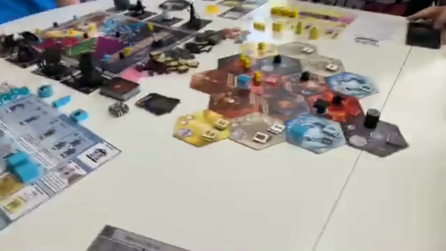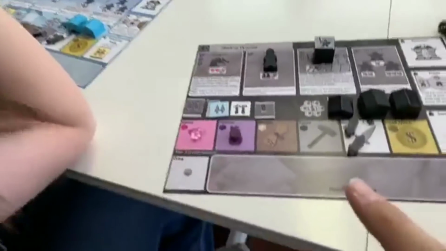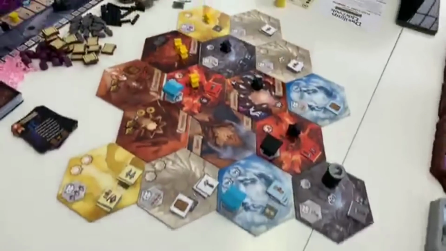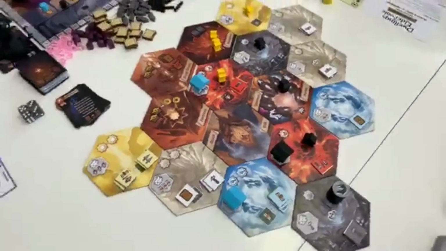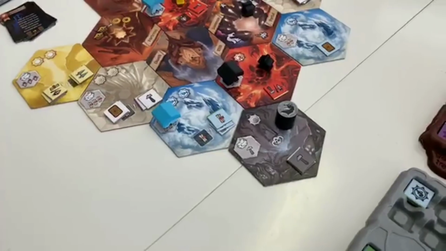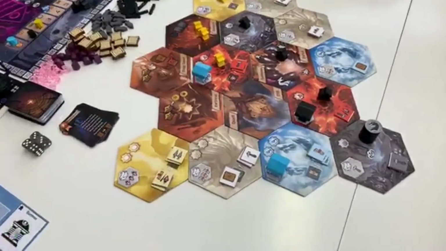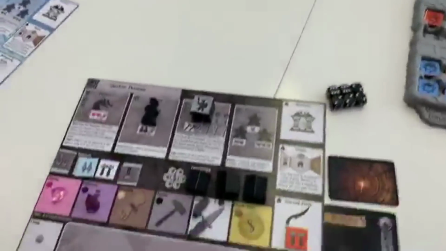All right, so I've exhausted all of my ready workers. They are currently on the board, doing their thing. I have my dragon on the board now, which is pretty dope. But I'm going to have to regroup and gain my workers back to use them on the next turn.